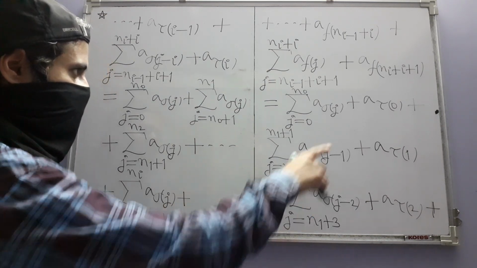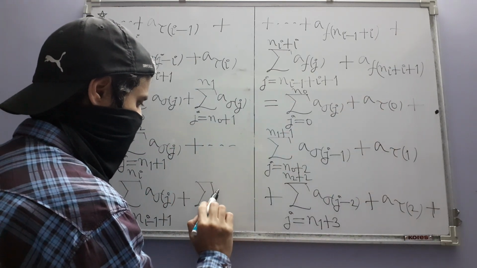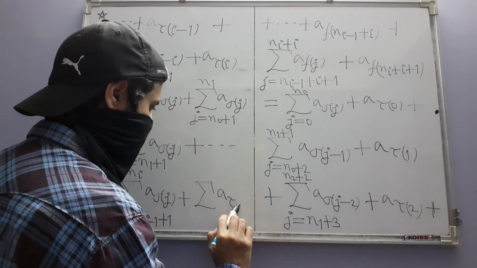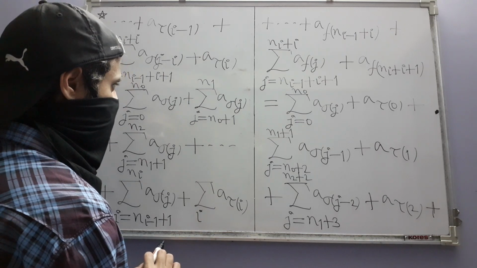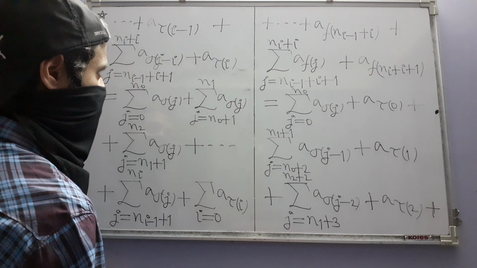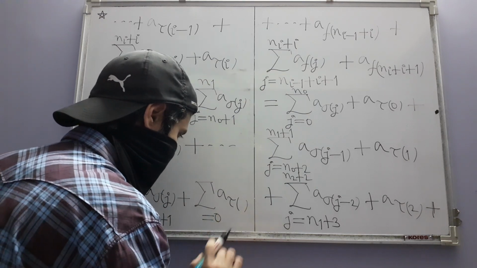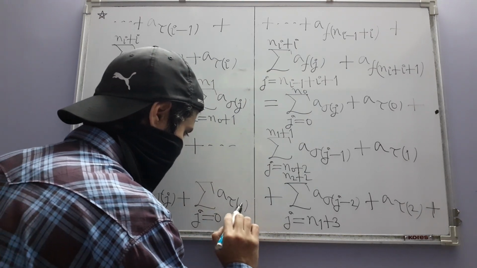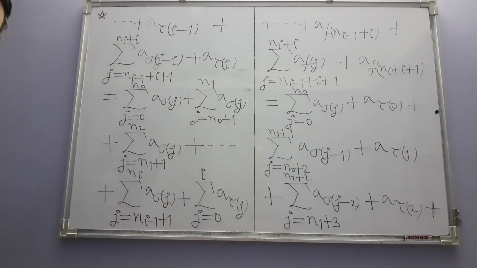And now if you write the rest of the things, then that itself is also a sum, that is a tau of I, where I varies from 0. Oh, sorry, we cannot use I now, because I is not a variable here. We have to use j because it goes like this. Okay, now do you see what is happening?